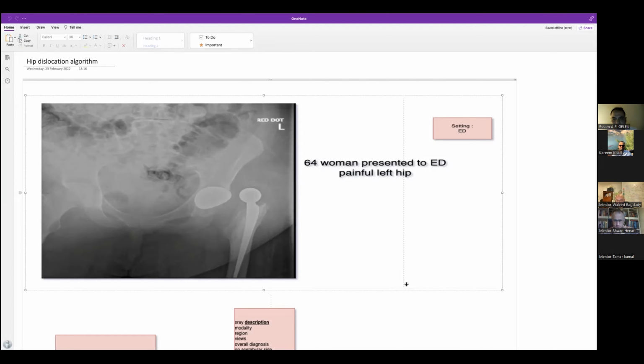As a comment, Rami, I'm not sure about saying skeletally mature or immature, because I never find anyone saying it when we are in the trauma meeting. This is a plain radiograph. When someone gives you a history, this is a 46-year-old who presented in the clinic with this hip, and you say I can see a plain radiograph of a skeletally mature individual, I'm not sure. I don't know what the rest of the mentors' opinion is about that.